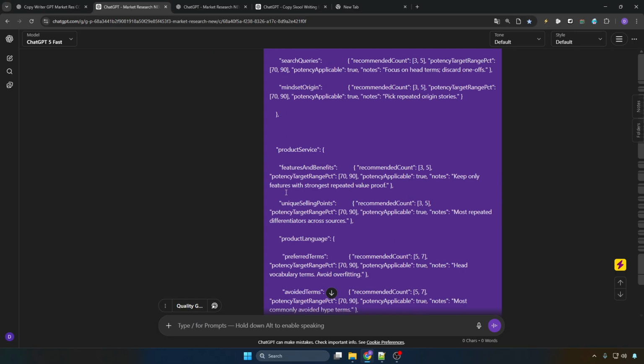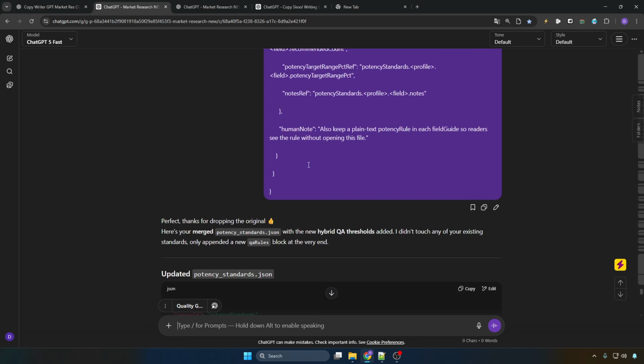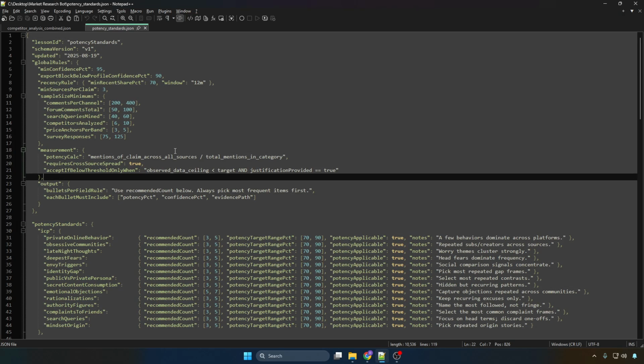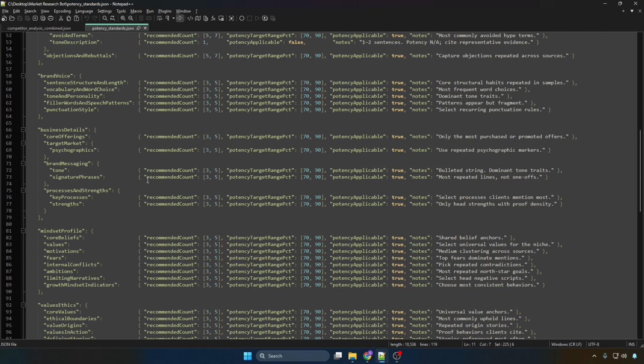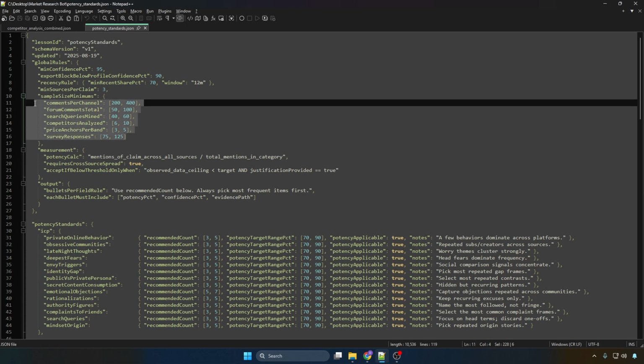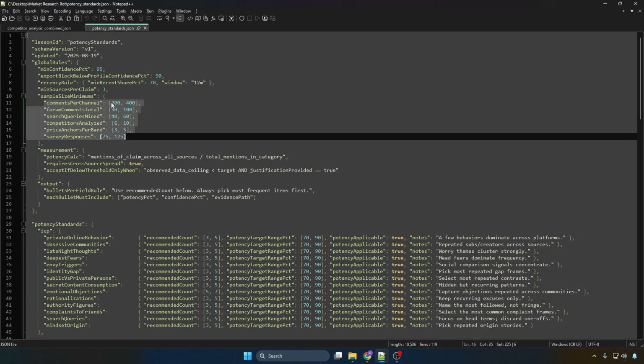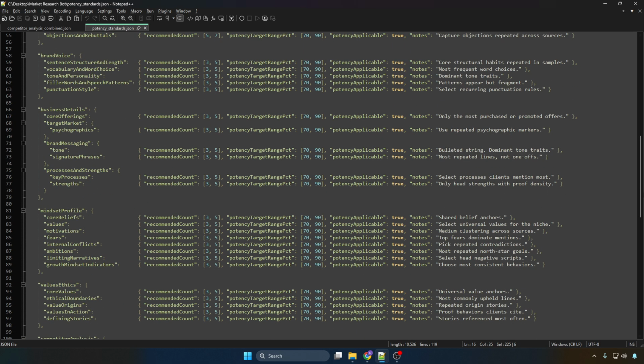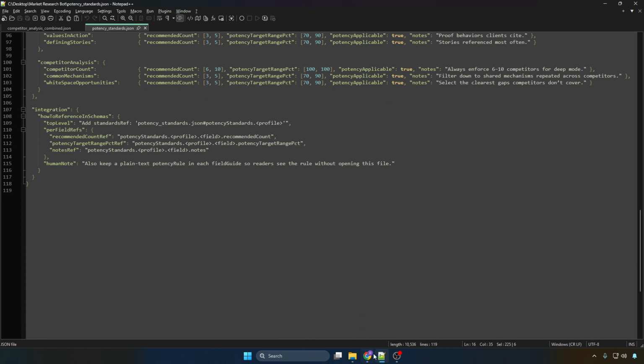If you look at the output right now, it looks like it should. So as you can see, 200, 400, 50 to 100, 40 to 60, 6 to 10. And you can see it's the same here. What I like to do when checking if the code is correct, and to just have a quick overview, is look throughout specific sections of the code and see if the structure is proper. In this case, I looked at this list of numbers here and asked, does this look the same here? Okay, it does look the same. Then I go all the way to the end and see if this looks the same.